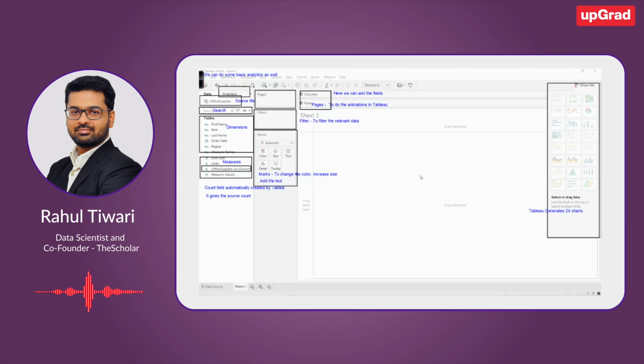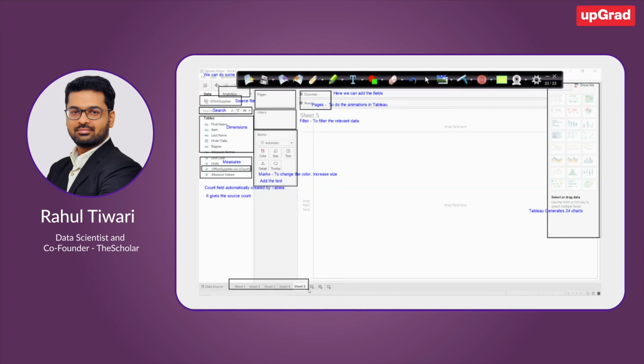So that is your second page, the main page. You can create any number of sheets, right? Every sheet can have different charts. If you click on this plus sign, a new sheet will come up. This sign will help to create more sheets. Same way, this sign is helping me to create the dashboards.